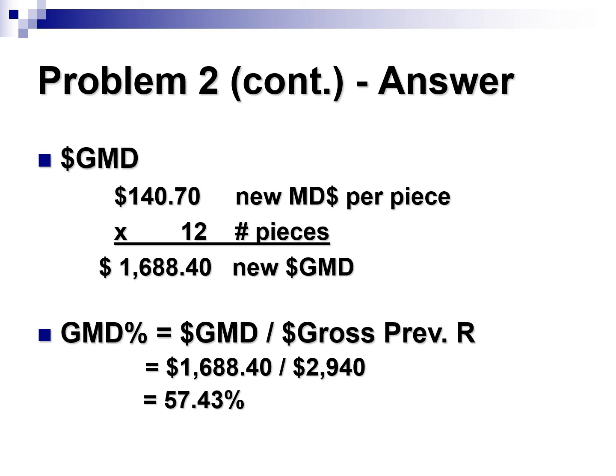Gross markdown percent is gross markdown dollar over gross previous retail. So that gross previous retail will be the original $245 times 12, which was $2,940, which had been calculated before too, so we just utilize the same thing. 1,688.4 divided by 2,940 will be 57.43%. Again, remember that gross previous retail is calculated based on the original retail. So $245 times 12 was the formula to get 2,940 gross previous retail in this case.